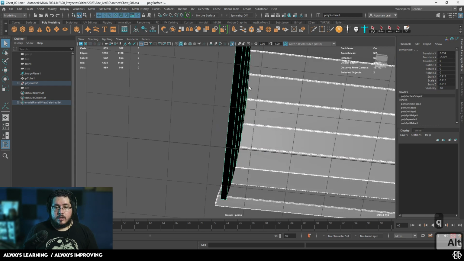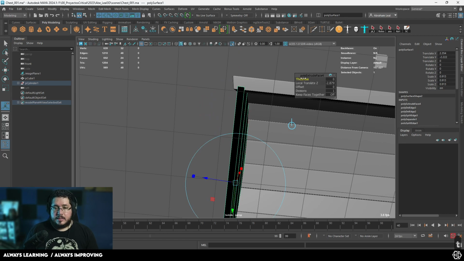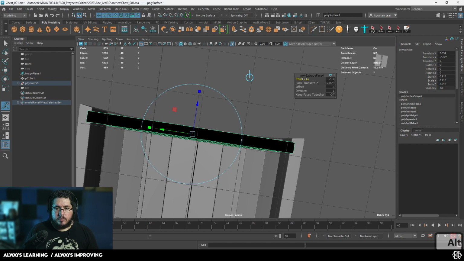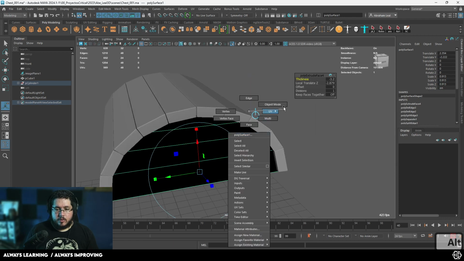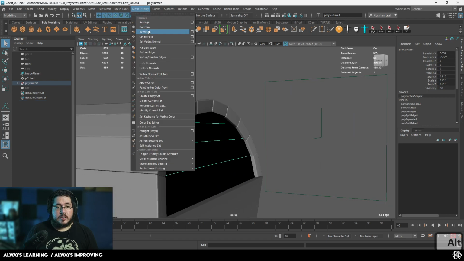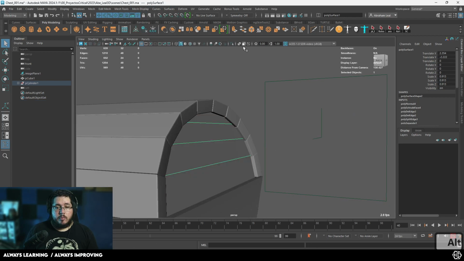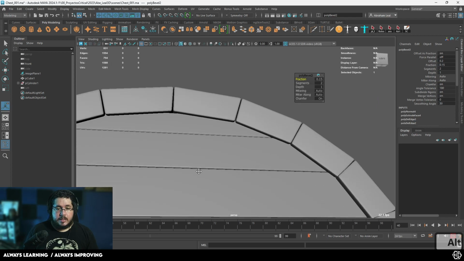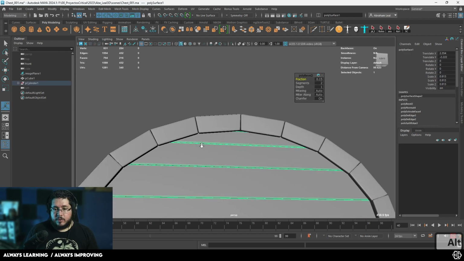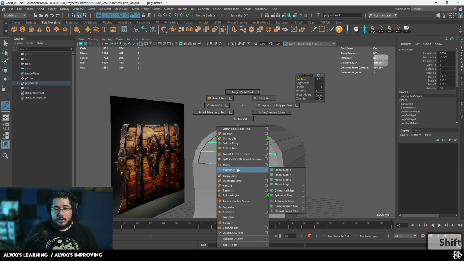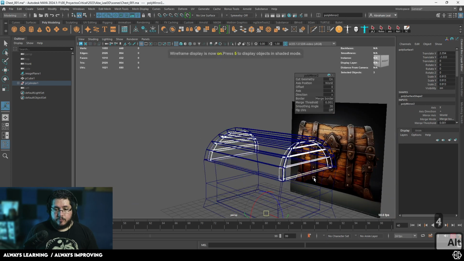Let's grab these 2 guys to get a similar effect. So right around there, I would say. That seems about right. Maybe a little bit more. Perfect. And now that we have this, we can, of course, mesh display reverse. And we're going to say bevel. Small fraction, 2 segments, a little bit bigger fraction so we can see a little bit of the effects. You can see we don't even need the line right there because that pretty much covers it very nicely. So we're going to grab this thing right here and we're going to mirror this to the other side.